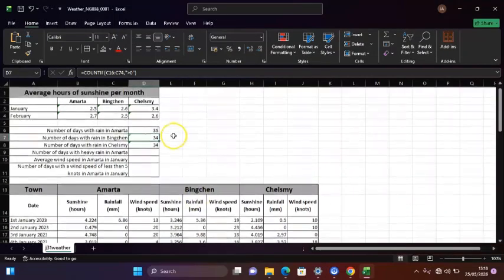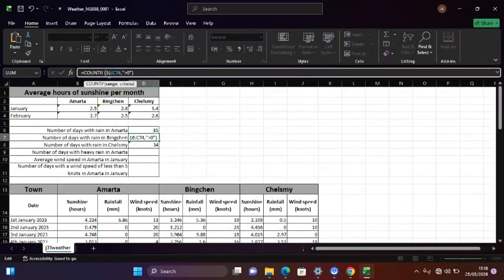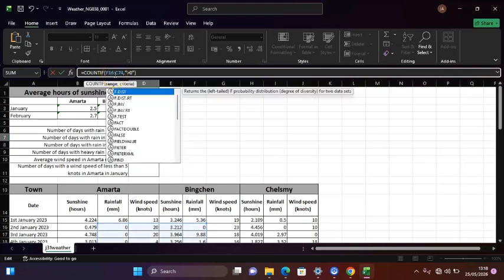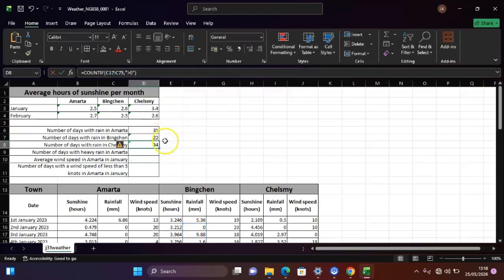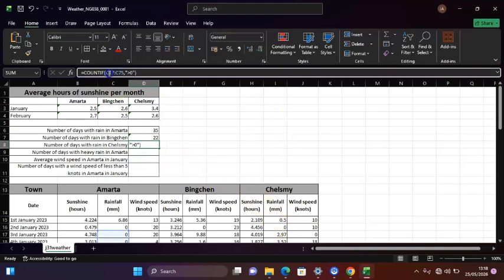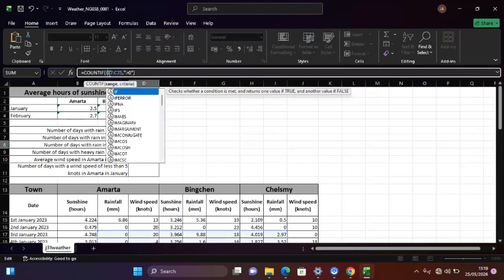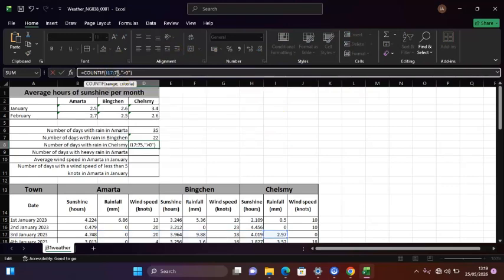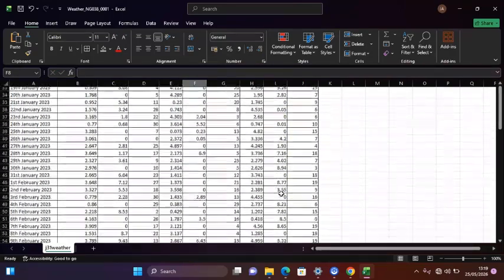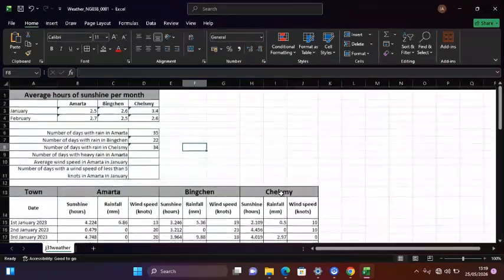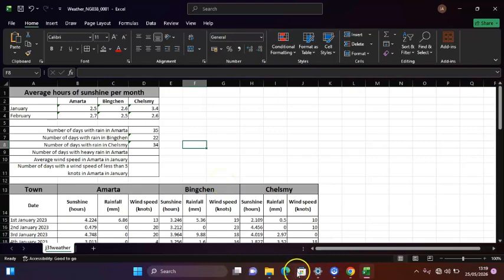So this will be F. So you replace your C with F. Okay, make that capital F. Replace that with F. Okay, and then hit enter. Gives you the correct value. So we'll do the same thing for Chelsea. So for Chelsea, rainfall is in column I. So replace this with I and your C with I. Alright, so it gives us the accurate value. So you could count physically to be sure that you've done the right thing. Okay, so that's how that is done.